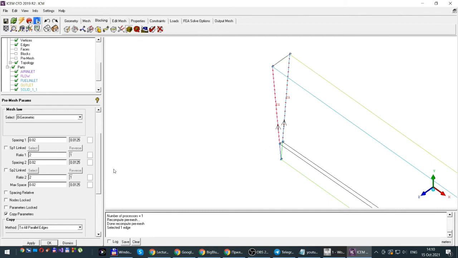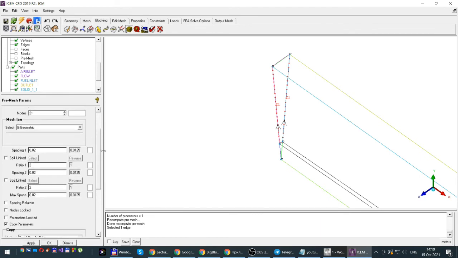You remember that the size of the fuel inlet is about 3.5 millimeters. Let's make the first cell of the air inlet just the same. So the spacing 1 is located near the point from which these arrows are going.